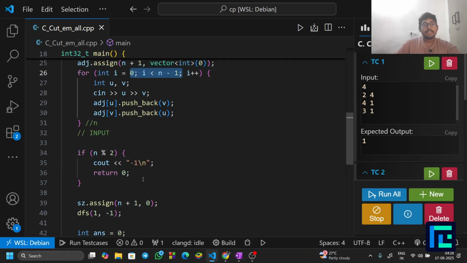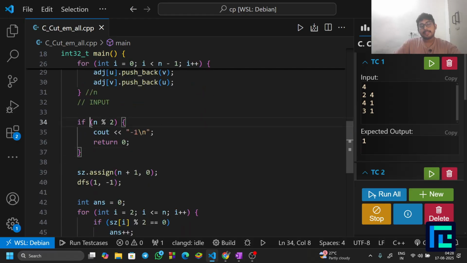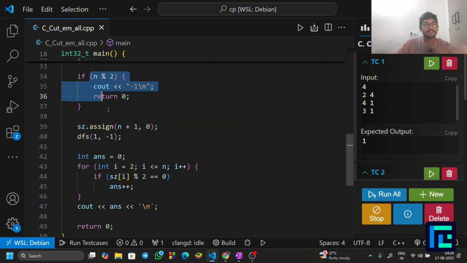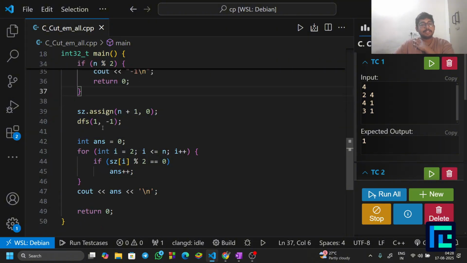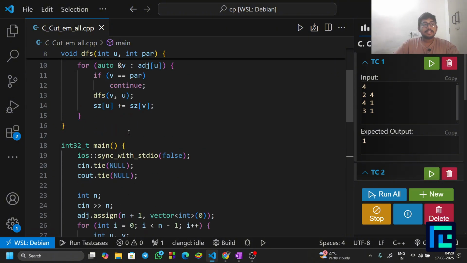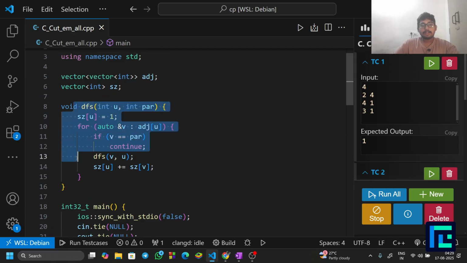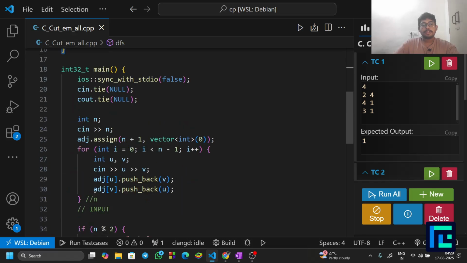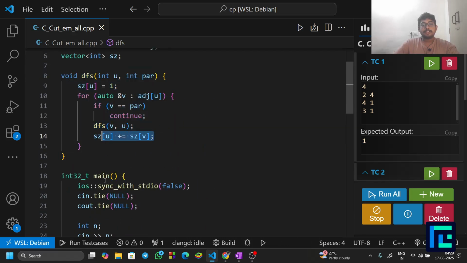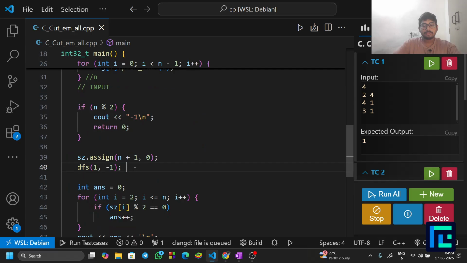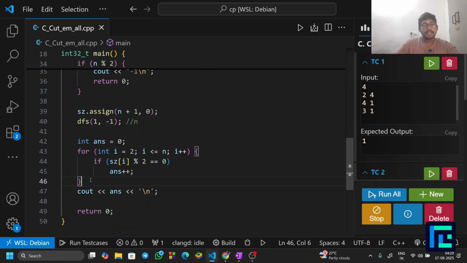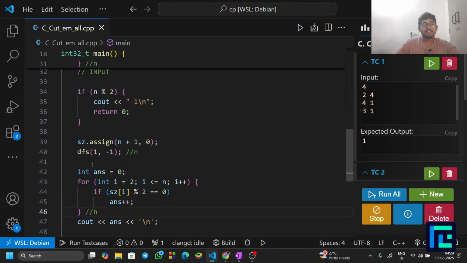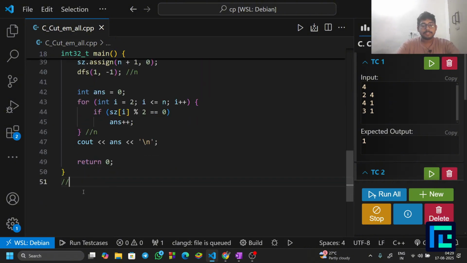Then the if check returns out early. The DFS overall has a time complexity of order of n, since we compute the DP there, and then this for loop runs n times, so order of n here as well. So the overall time complexity is order of n only.